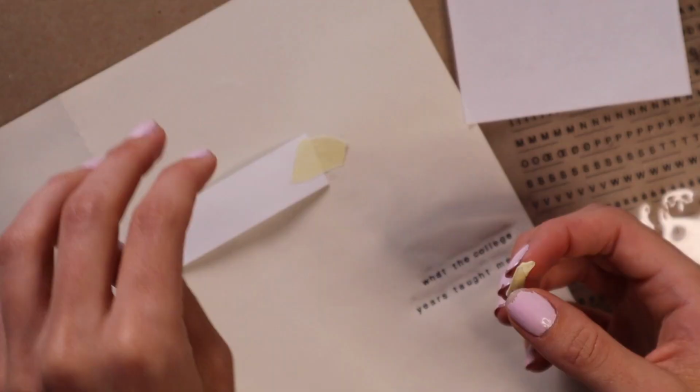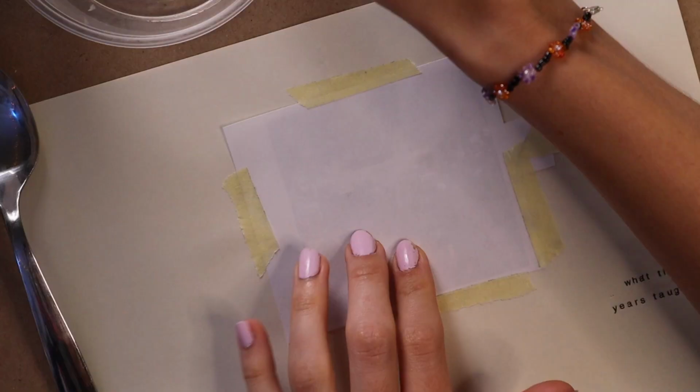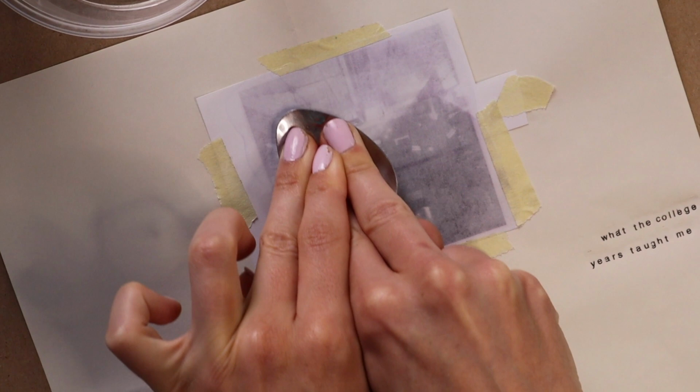I also wanted to put a picture on the cover right behind the title. So I blocked out the title and then I put the picture over that and again used the transfer technique to get it on there.